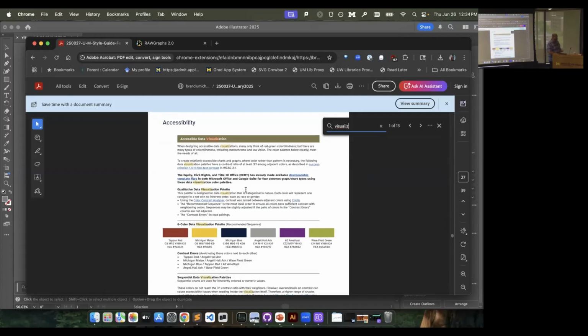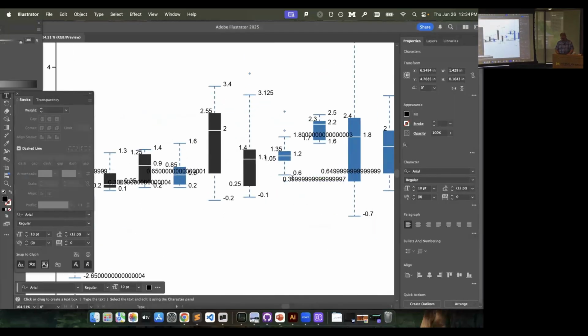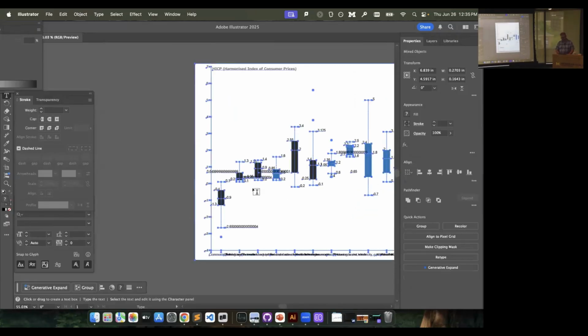So back in Illustrator, what I'm doing is I will often just go through and manually change these things. If I didn't round them some other way, I'd probably just manually do it. In this case, this is probably too much data for me to do, so I probably would have fixed this particular problem in my data set. But again, all these things that are a little bit problematic, I'd come in here and fix, like even rotating this thing, I might just select and rotate to get horizontal if I felt that was better, so that I could get the labels to be more readable. So this is the power of this.